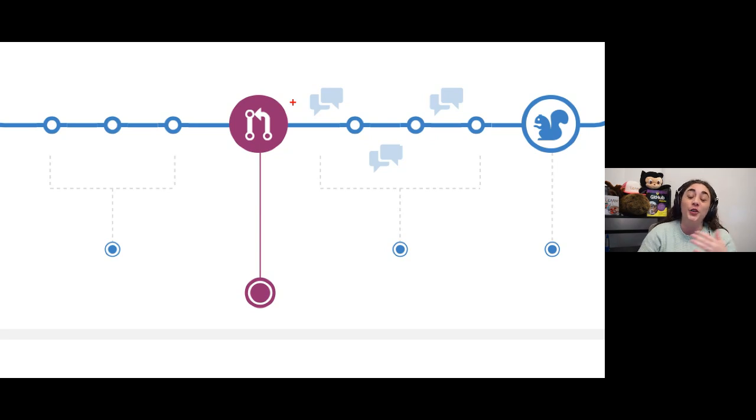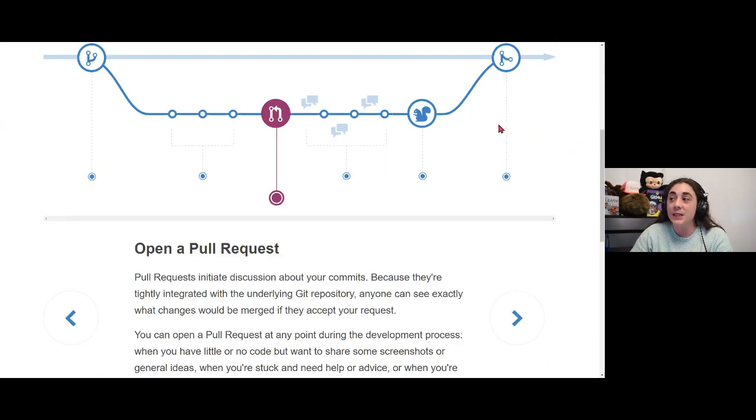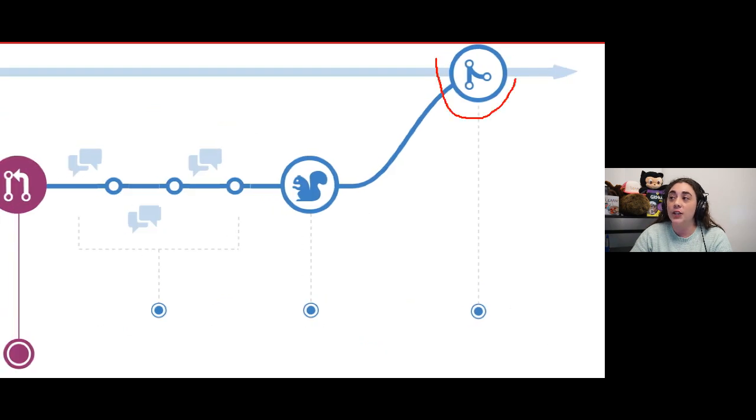When I first heard the word pull request, it didn't make sense to me because I was trying to get my code back into the main branch. So I didn't understand how pull had anything to do with it. If I took a second to think about the second word, request, then it did make sense. So the way that Git and GitHub work is at this point, way over here, when we do a merge of the branch that I was working on and that main branch over here, the main branch is pulling this code into it.